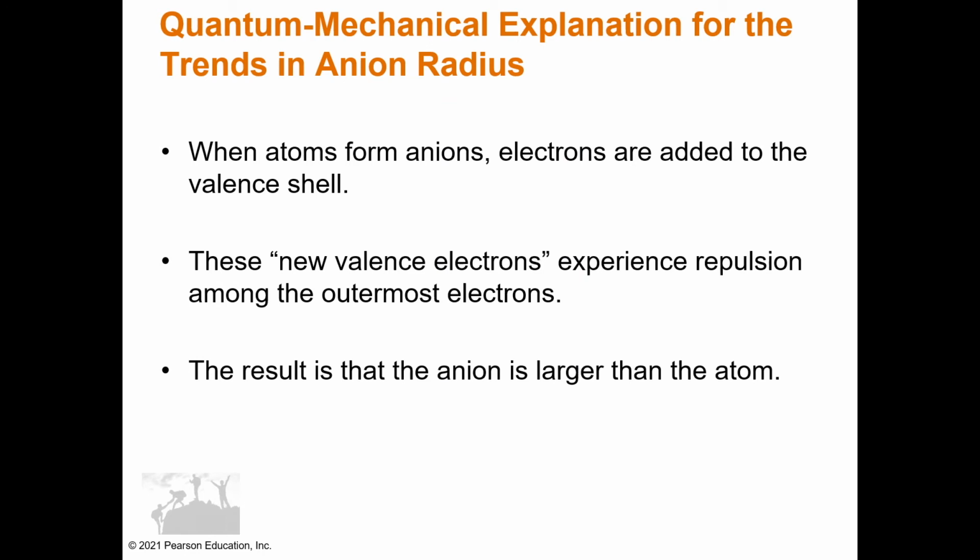Let's understand what's happening when an atom is becoming an anion. Electrons need to be added to that outer shell. So if we consider chlorine with 7 valence electrons, it needs to gain 1 more electron so it could have a complete octet. Now, what's going to happen there when we introduce 1 negatively charged electron to a bunch of negatively charged electrons? We're going to have repulsion. And because of that, the size of the anion is going to get larger. I could imagine those electrons needing a little bit more space to be happy as a negative Cl ion because of all that repulsion.